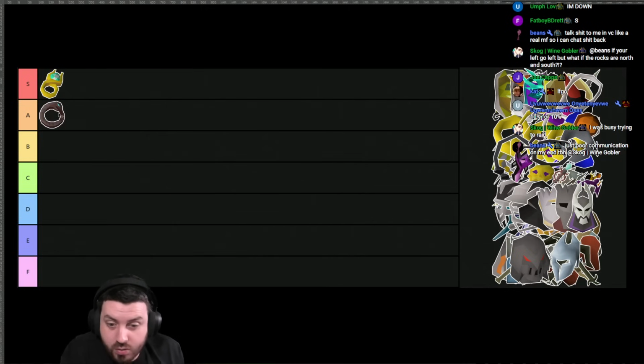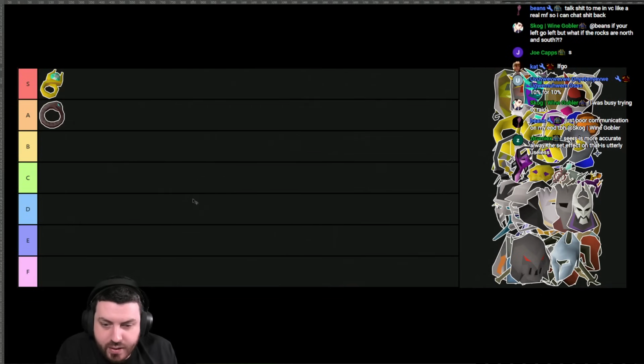Actually really strong for the Whisperer and Chambers of Xeric for Olm. If you didn't have a Berserker ring and you got this, then you kind of got your priorities backwards. But you could argue things like Akkha and stuff like that. Wardens, if you're doing Wardens, you don't have a Magus ring, absolutely run that. Seers is more accurate always. The set on that is utterly useless.